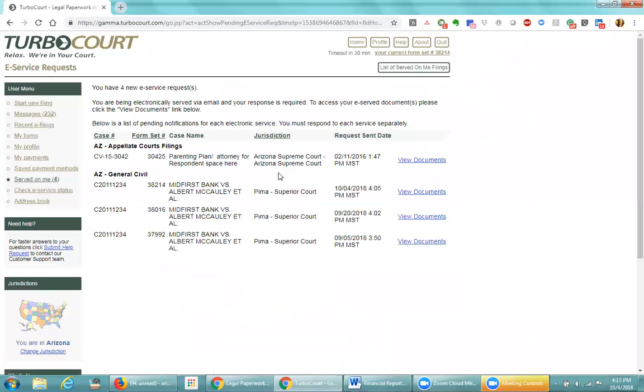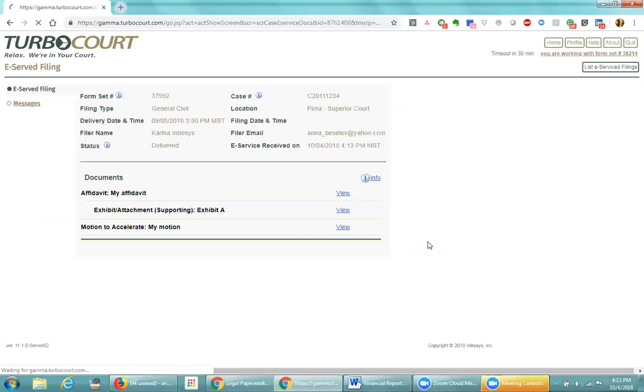All right, well, apparently I'm involved in a Supreme Court filing, a Supreme Court case rather, and then this Mid-First Bank case, apparently they've been doing a bunch of different filings, and so here you go. I've been e-served on all 4 of these filings. I want to look and see what they've been filing. I simply click on View Documents, and I can see all of the documents that opposing counsel just filed. Okay, let's just pretend that this is what they just filed, and I can view them. I can print them. I can save them to my hard drive or network drive, right, or whatever I need to do with them.